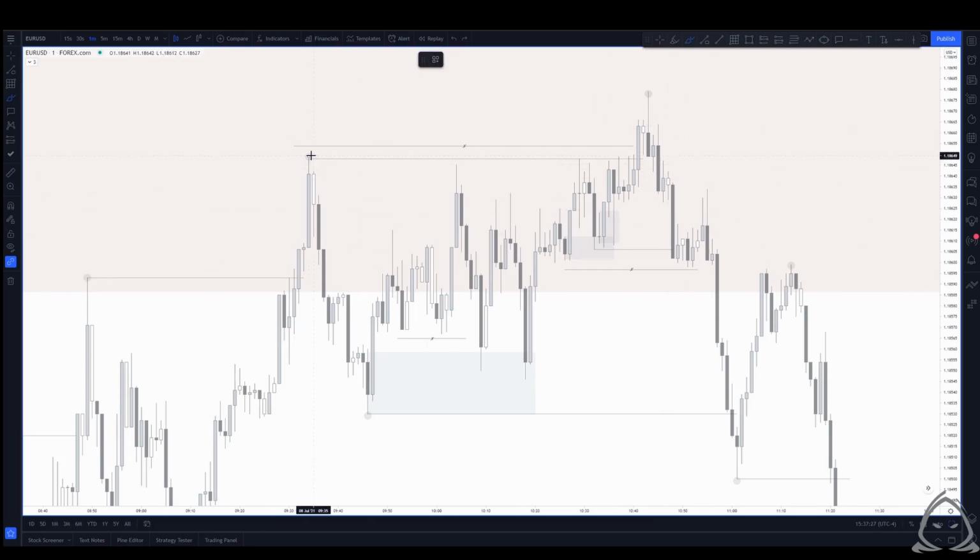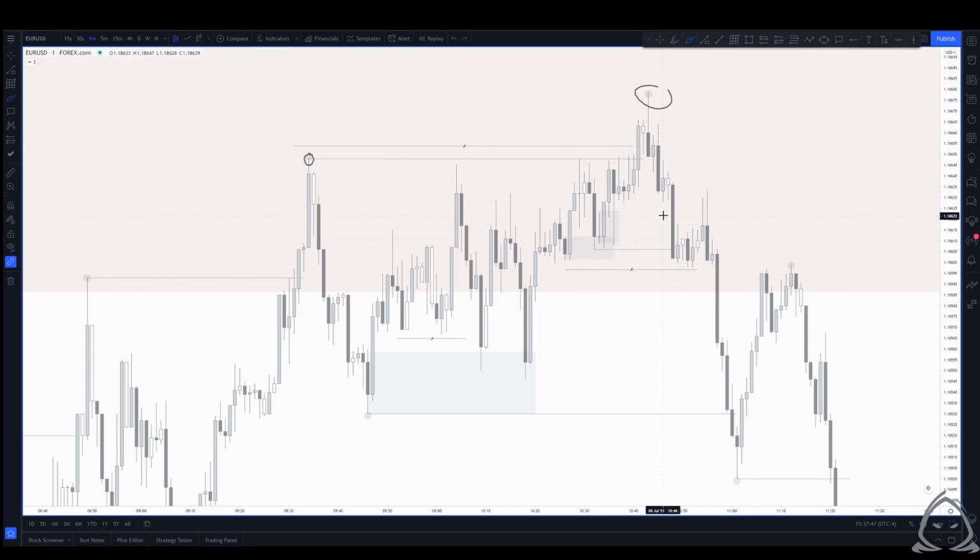But what we can see is we create this higher high, and our higher low would be here. This is the lowest point that then creates this higher high being created. What we can see, and we'll touch on this later in the liquidity series, is we have equal highs, and we've now swept those equal highs.